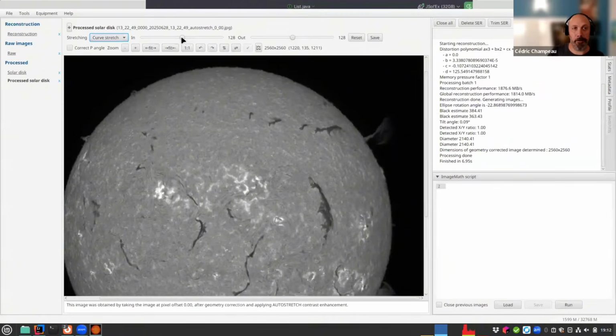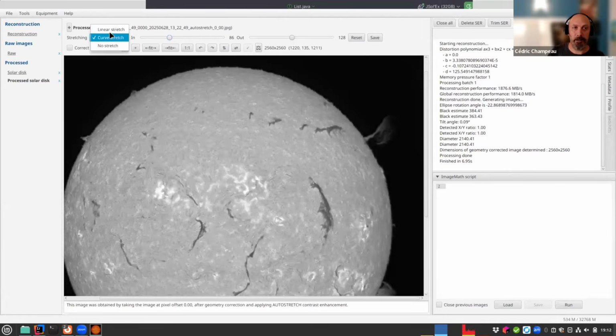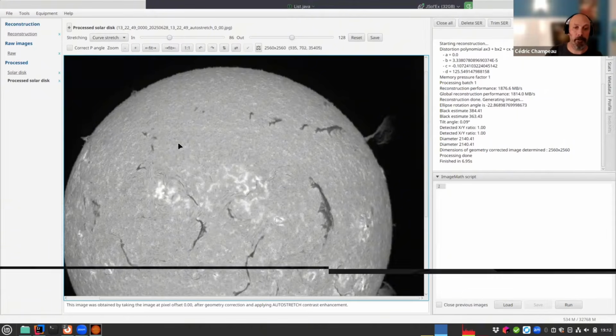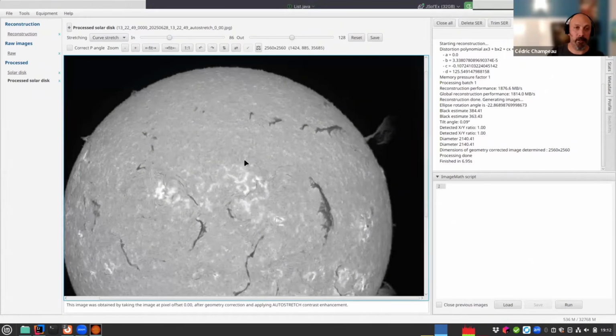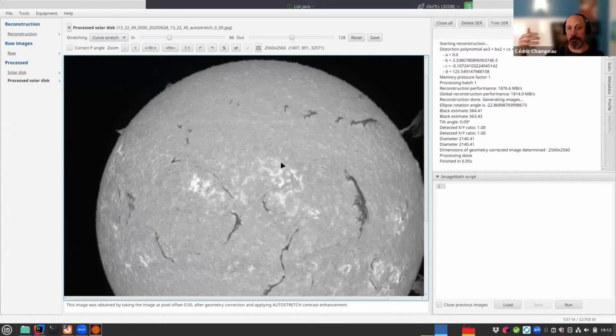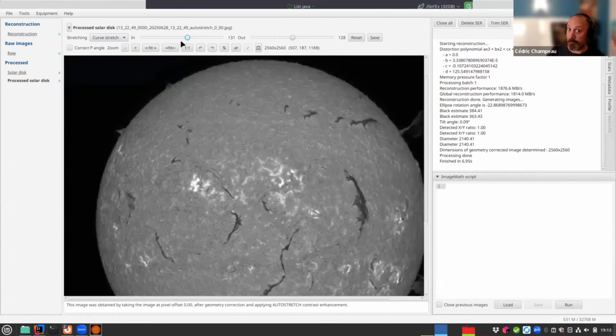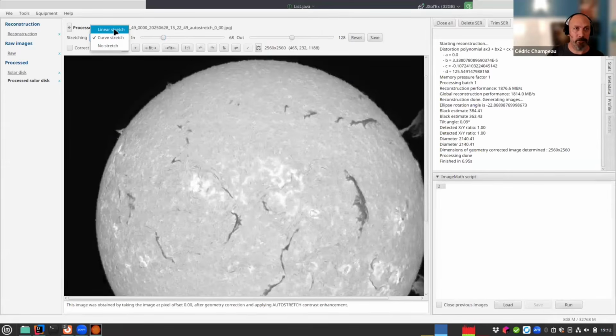And the last one is curves stretching, which is a bit better, I think, than the linear one, because this one would never saturate anything. It would just apply a curve to the levels, so increase the different levels of intensity without ever cutting any data. This is the one that I added in a recent version of JSolEx, and I think it's much better than the linear one. So I'm probably going to switch the default in a future version. But let me know what you think in any case.